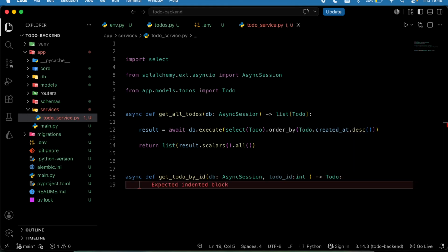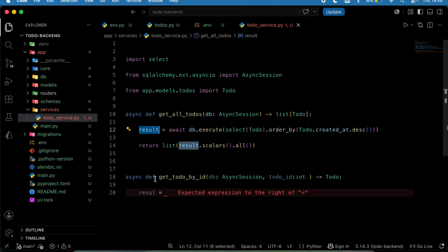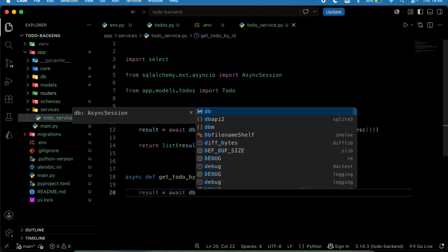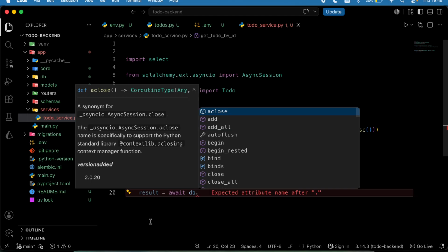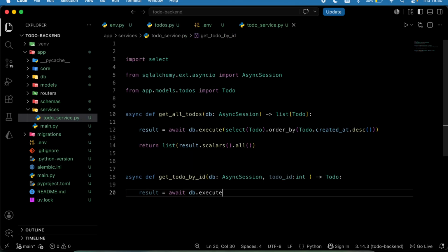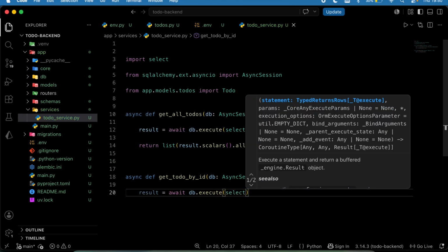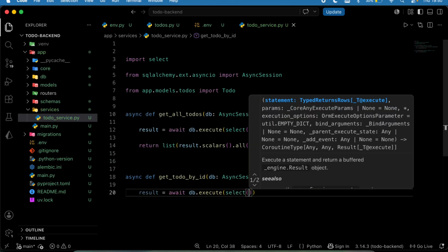So again, I'm going to have my result, which is going to be results, which we are awaiting, our db.execute, and then I'm going to say select. What do you want to select?